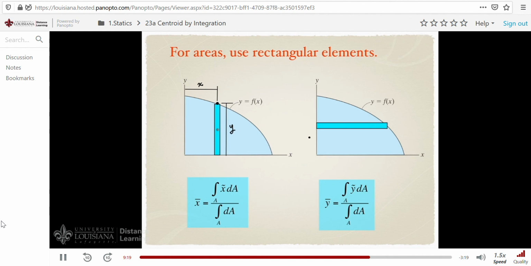We don't need to use elements that are orientated this way. We can also use them when they're horizontal like this. But remember that they intersect the bounding curve at the arbitrary point, x over and y up. Again, we need to define our three things that we need. For example, the area of the element. That's simply equal to x times dy. And now the location of the centroid for our small rectangular element. Well, x tilde would equal this distance, x over 2. And y tilde would be the distance from here all the way to here, and that, of course, is equal to y. I'll show application of this idea in one of the next lessons.